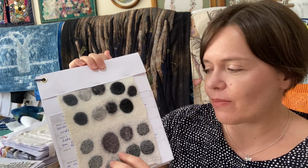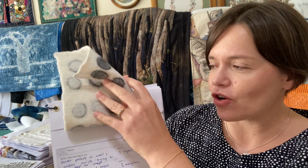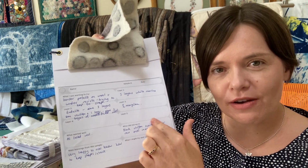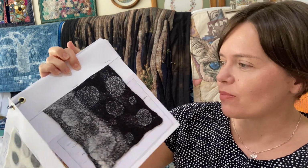We also used things that I had been told previously you just can't use for felting, but you can. And what I love most about it is that I've come away with an encyclopedia of felt. I've come away with all of these samples, so I can look back in 10 years' time to think about how do I create that really distinct shape. And I've done my documentation here, so I can reference exactly how I did that. And all of these incredible samples.